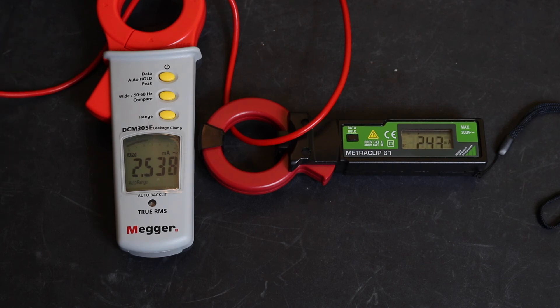Okay, so we should be putting in 2.5 milliamps now. And we've got 2.539 and 2.44. I'm going to have to go for the 1 milliamp. Let's see what we're like on 1 milliamp. 1.014 and 0.96. Okay, so there you have it at low milliamps.